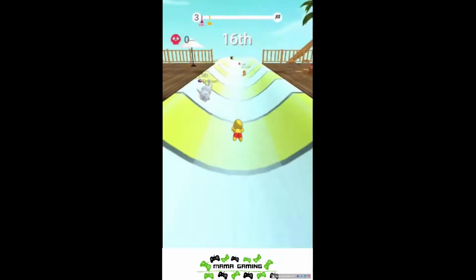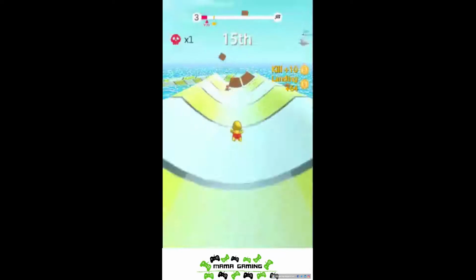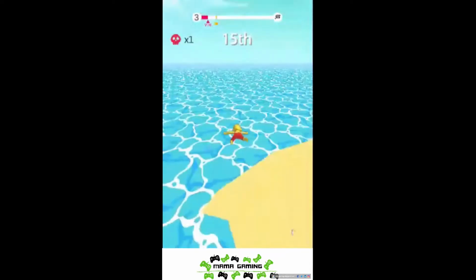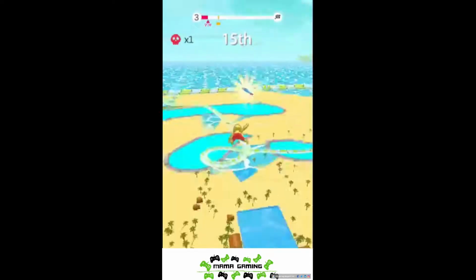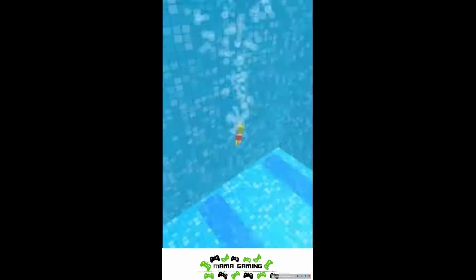All right, there it is. I'm gonna jump off here and hope for the best. Okay, this was a little jump. But I didn't do much. Okay, now here, this is where it gets tricky. Where do I go? Pool. There's a pool. Right there. I won, right?